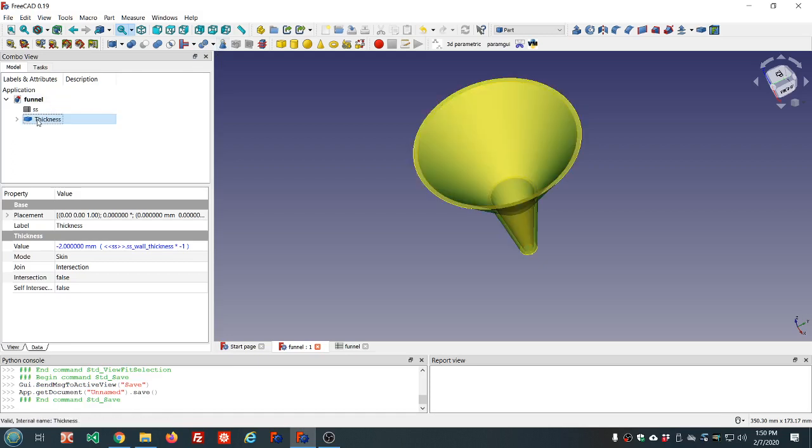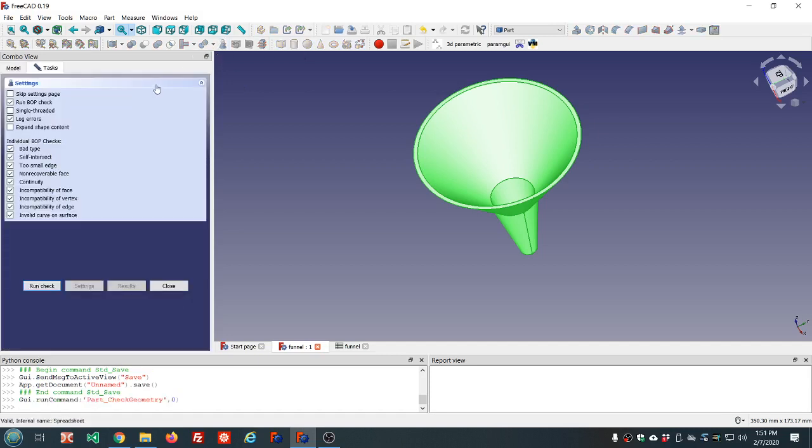So we select the object to check. This icon here is analyze geometry for errors. On 0.19, you get this option screen. If you are using 0.18, you will not see this.